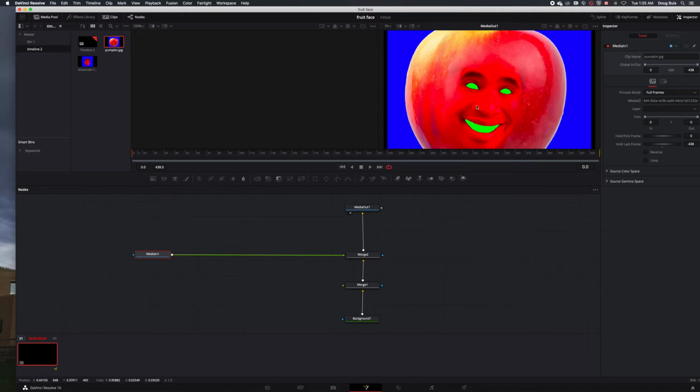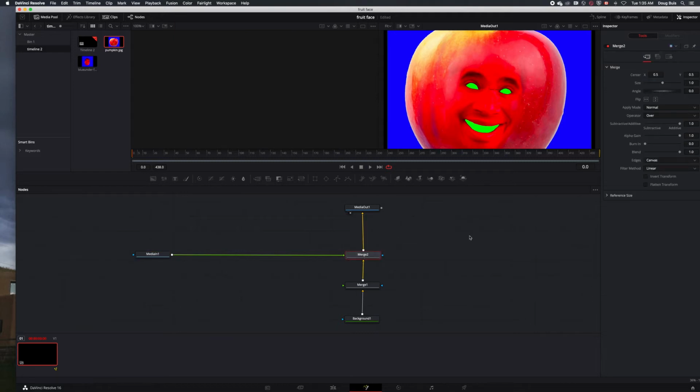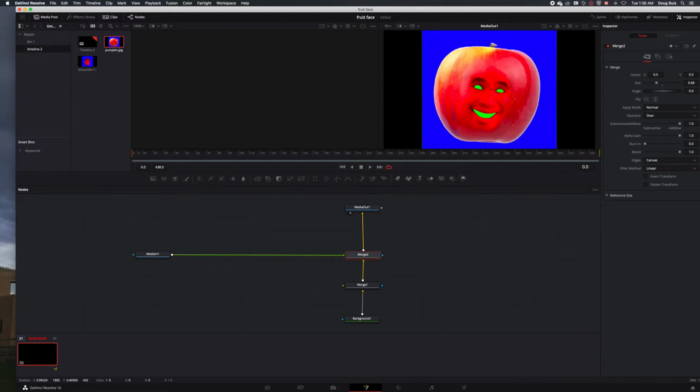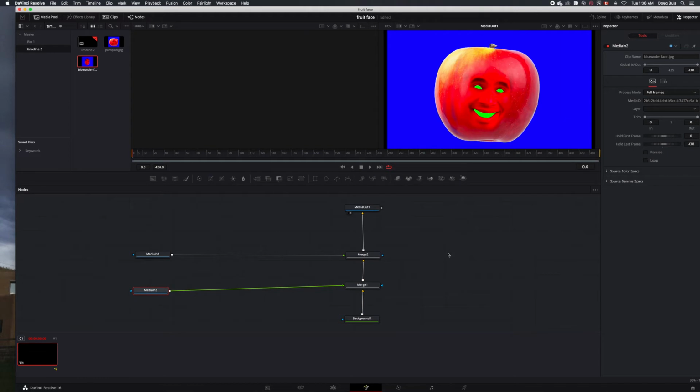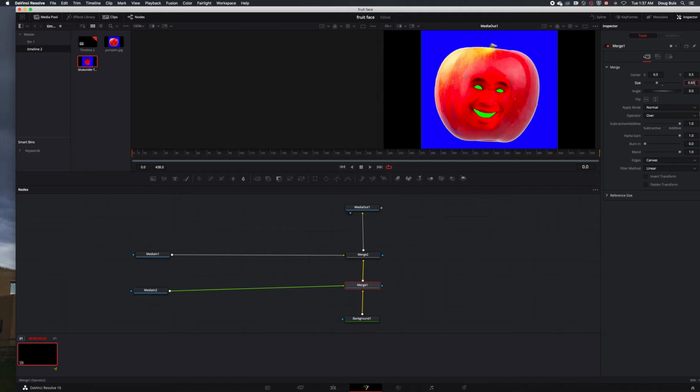And then it ends up being a little bit big because this is a different kind of Fusion. It brings the media in a different way. So what you want to do is scale that down. I think you could bring it down to, we'll do 0.65. And then I'm going to bring the other one down, the blue underface, and connect it to merge 2. And same as this one, I need to shrink the size to 0.65. That way, once I eliminate the green screen, you'll be able to see the eyeballs underneath. So that's the first thing I need to do.